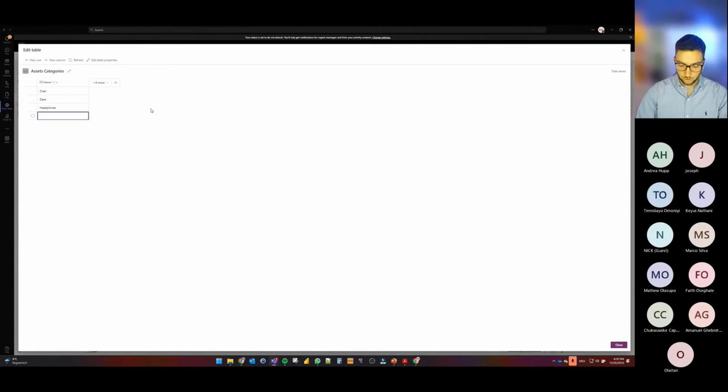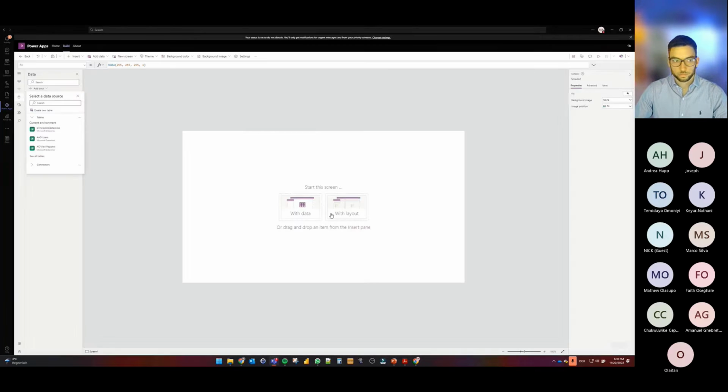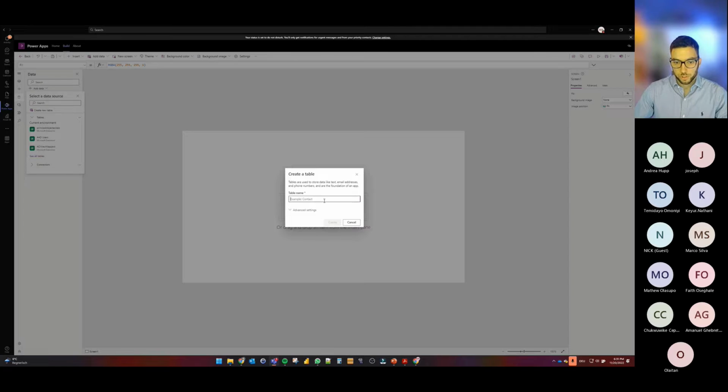Let's write monitor, and that should be enough for now. Okay, so this is our assets categories table. Let's close that. And now this will be added as well into our application, and it is also in our Dataverse environment.